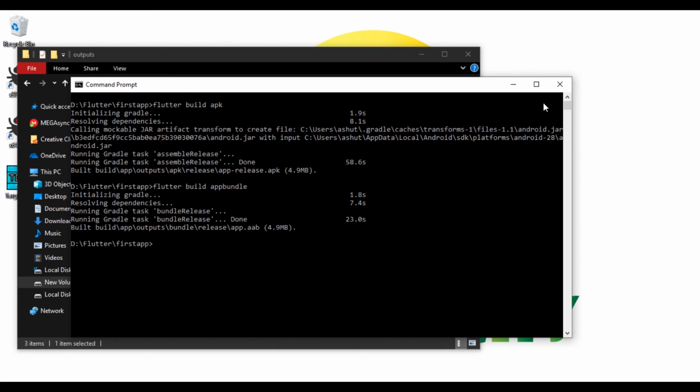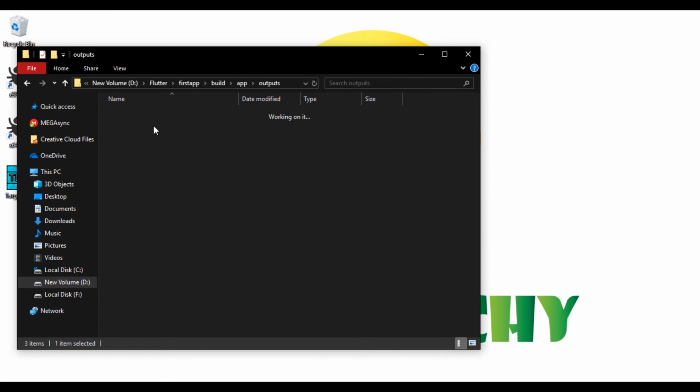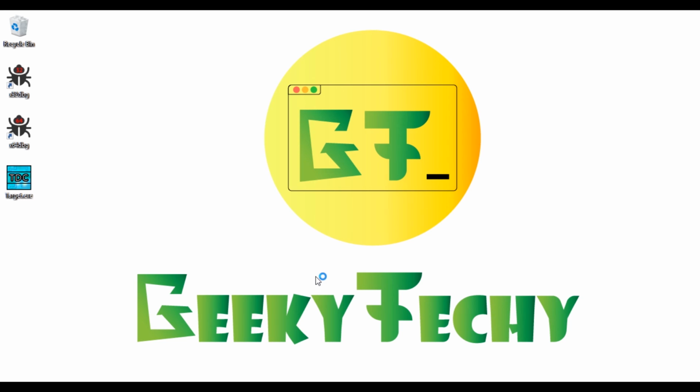So building the app bundle has completed. So here you'll find bundle folder, and in release you'll find app.aab. That's the Android app bundle.